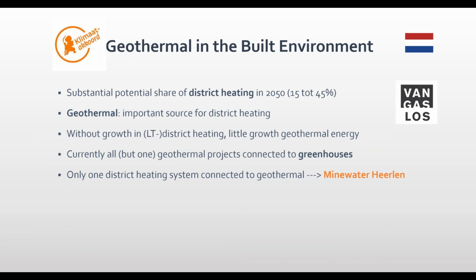So in terms of geothermal in the built environment, I think we can say that by 2050, the potential share of district heating might be substantial, somewhere in the range from I would say 25 to 50%. Geothermal will be one of the major sources for district heating in the Netherlands. However, we need to develop the district heating grids because otherwise we cannot make that transition happen. And here we also are still learning, I would say, from other countries like Denmark. And I think that the previous presentation was especially interesting because we are working at the moment on a heating law that should regulate the heating market. And as we've seen from the example from Denmark, that is also a crucial element to make the district heating development happen.